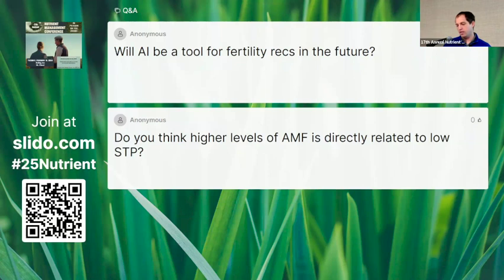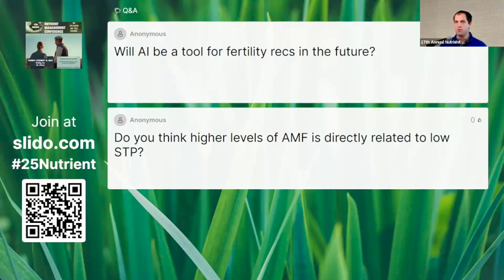Will AI be a tool for fertility recs in the future? Everything's going to AI right now, right? I think the more tools we have, the more information computers can process, more information than I can, and they can understand it. I showed you a diagram. There are also other models that are a black box kind of approach, which is hard for me to sit up here and present to you about why things happen the way they did, which is why I presented a diagram. There are lots of different ways AI is used. The hard thing is it's not easily explainable, because sometimes you don't know what's going on in the background. But I think they can process more information than I can, and there are more tools.